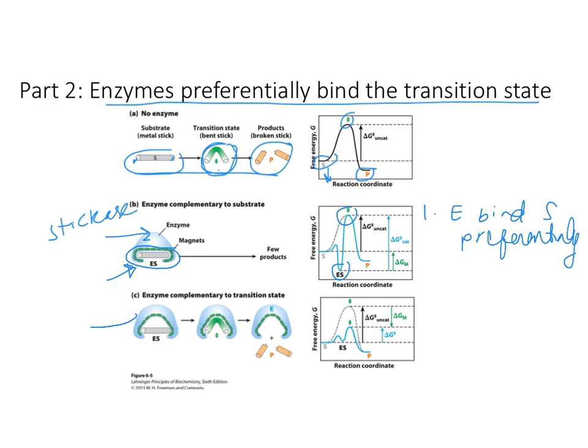Now here's the example where, stick-ase, this is your option 2, where the enzyme binds the transition state preferentially. So the enzyme binds the substrate and forms ES, and there are non-covalent interactions, and there is specificity here because it does fit the shape. And obviously we have no stereochemistry here because it's a stick. Okay, as we move to the transition state, look at that.